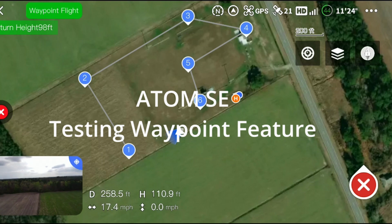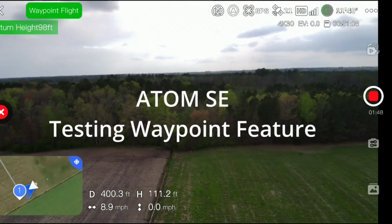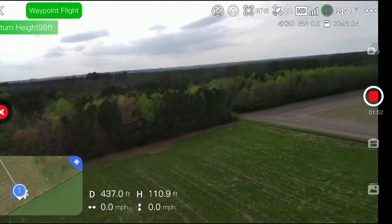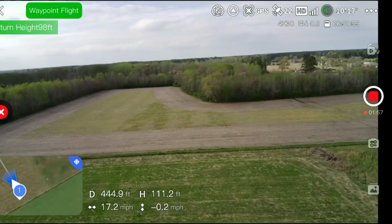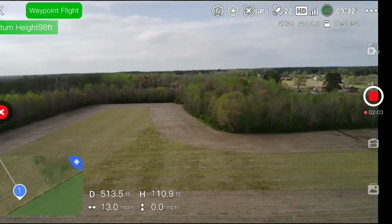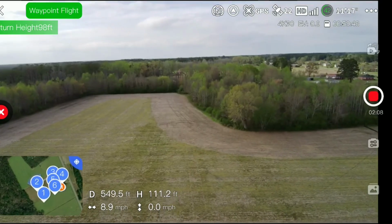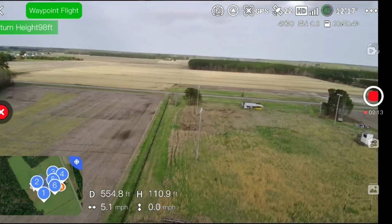So we didn't really get to make any other kinds of changes about how fast or anything like that. But let's just see if it does it. So it's going to go to that one point. It's going to the next point. Okay. All right. It's actually kind of chilly out here. Need a jacket. Okay. It's going to that point. All right. It's kind of hanging out. There we go. Next point.